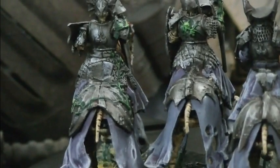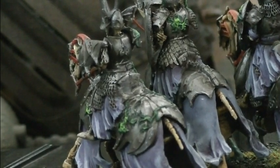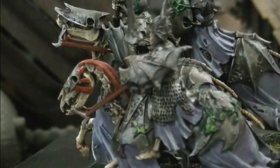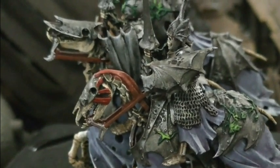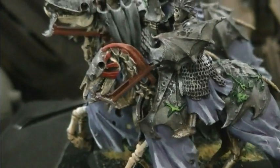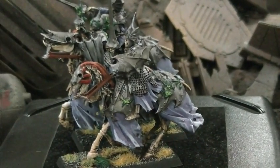And the same thing with these as I did with the, what are these called? Vargeists. They were primed with the red, and so a little bit of the red actually shows through on the silver, barely. In some spots you can see it because it's just dry brushed with silver, so some parts are a little heavier than others. Okay, great. And same thing with the purple silky stuff on these as well.